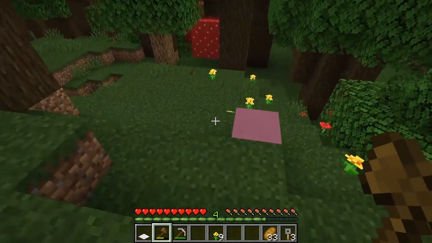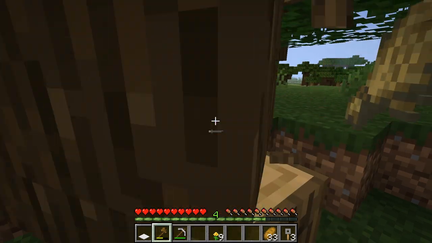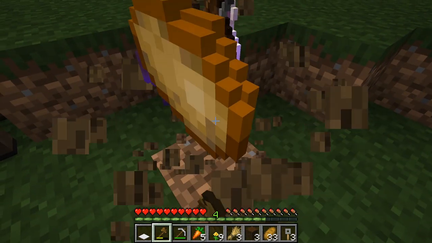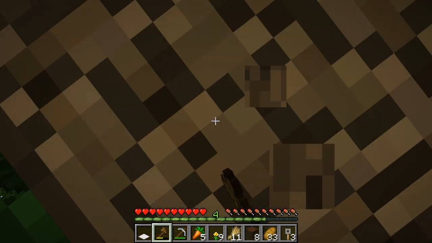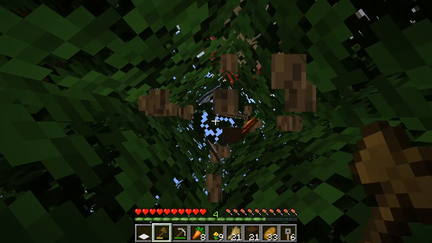Because when we usually... What is that? Oh, that's one of those blocks that I had. Okay, we're going to grab this, and this usually gives us a bunch of stuff here. There we go. Okay, here we go, almost done. Got a lot of stuff here.